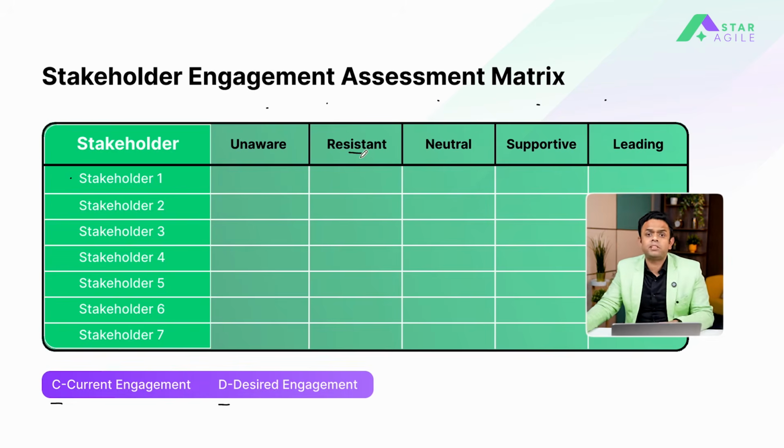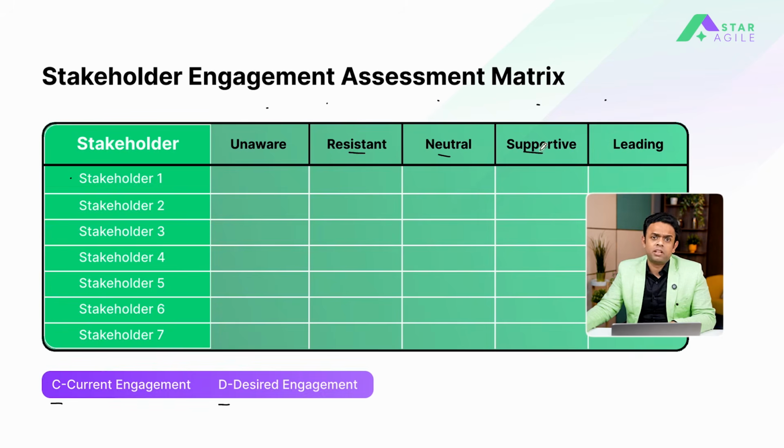Now, resistant means what? He's totally aware, but he doesn't want this project to go smoothly. He wants the project to be delayed. I don't know, everyone is not here to support us in the project. We have to identify them early. We cannot avoid them. We only have to drive our emotions, we have to drive our strategies so that today he or she will be resistant, tomorrow I want that person to be at least neutral. Neutral means what? Neither for good nor for bad. Okay. Some project is happening. I am not much aware of it, like that.